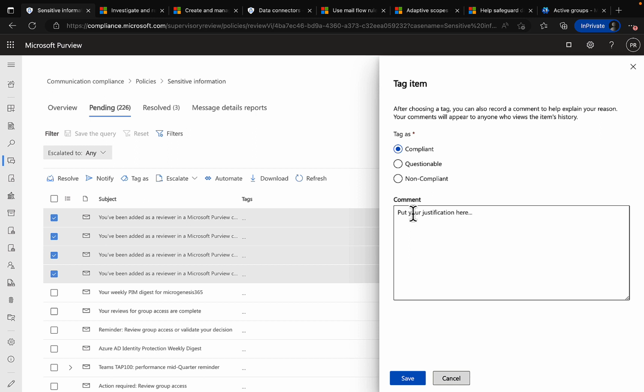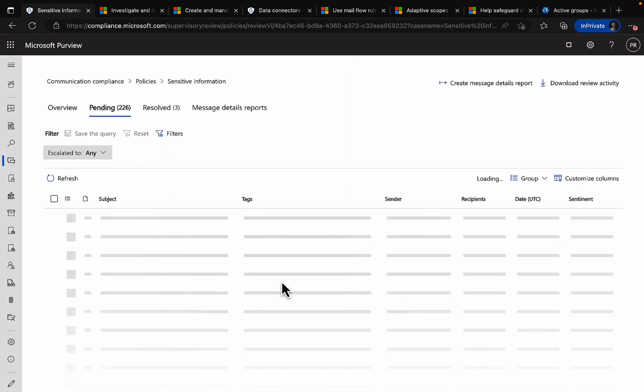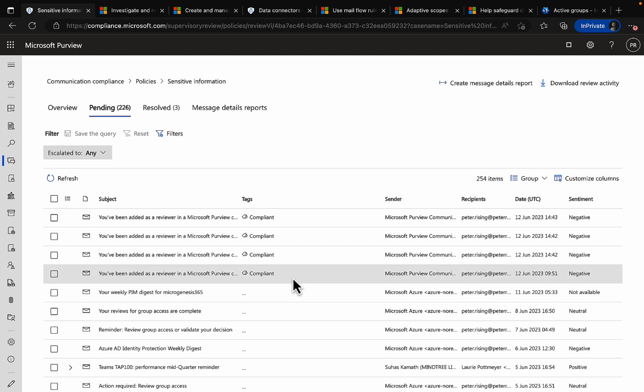You can put a comment in, which you really should, and justify that for Activity Explorer. So justification, Activity Explorer justification, and we're tagging those items, and they will be processed. So that is good. They're not taken out of the list, they are tagged as compliant.